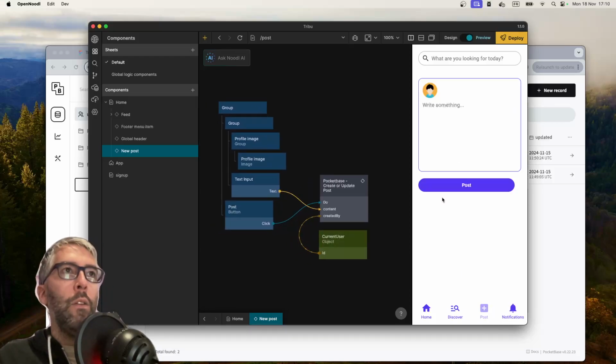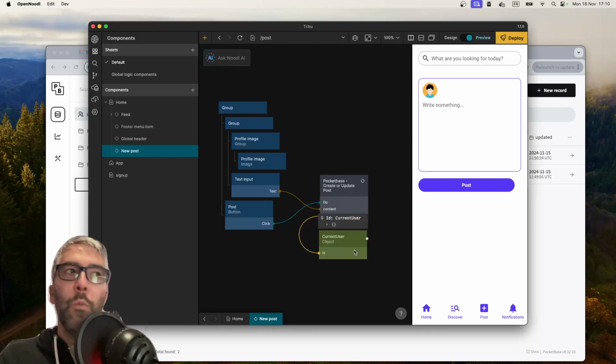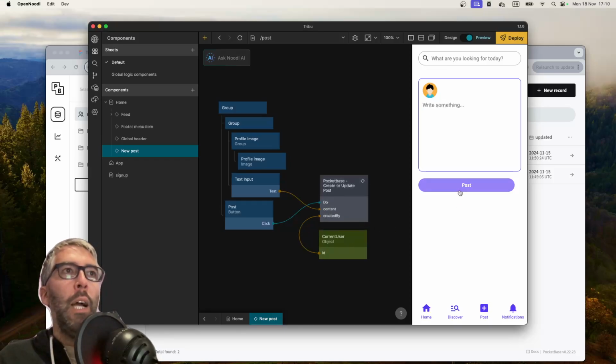So that should enable us to create something in Pocketbase. Again, assume it just works because I don't have any users logged in right now because the login function doesn't work, and we'll test it properly next time. But I just wanted to show how we would get to the point of being able to write something which would then be able to be created in Pocketbase. And then afterwards, of course, we're going to create that in our AI database as well.